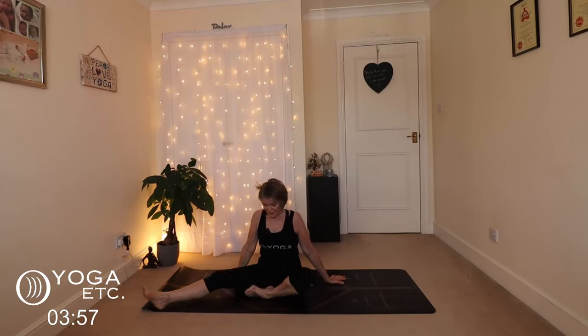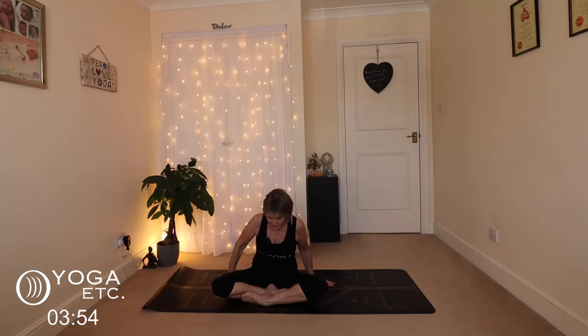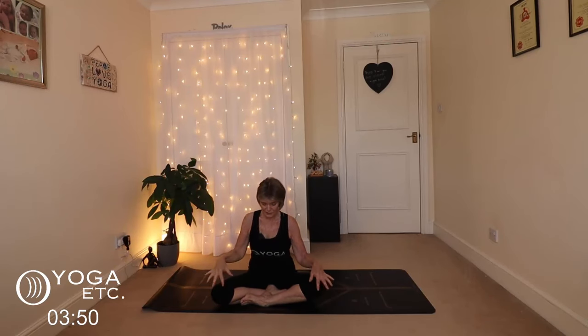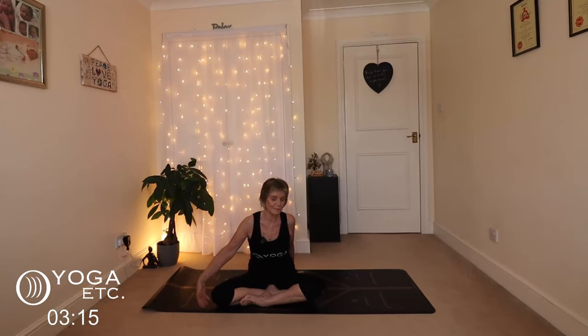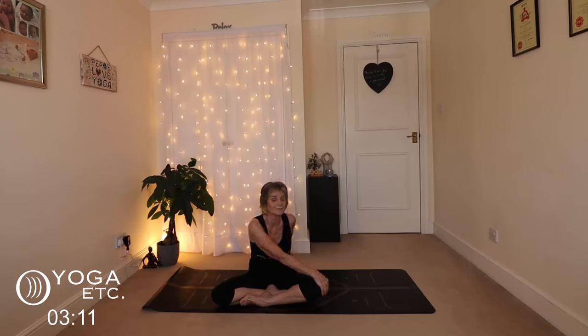Bring those feet back together. We're going to do a seated spinal twist. Sit up nice and tall — you can sit cross-legged, easy pose with one leg in front of the other, or even kneel, whatever is most comfortable. We're going to turn to the right and look over the right shoulder, left hand on your right knee. Remember not to hold your breath, make sure that shoulder's not up alongside your ear — push down so you're lengthening up out of your lower back. Release to the front, then do the other side: left hand behind, right hand on left knee, lifting up out of your lower back, inhale up and exhale over your left shoulder.